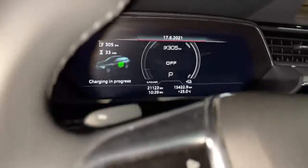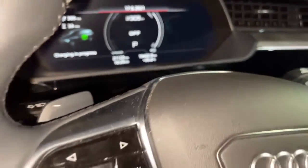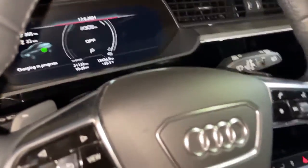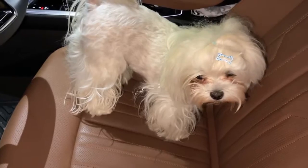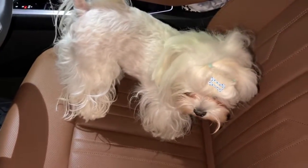We got the latch system, and now we look over here and we can see that there is 33 minutes left for full charge on that. So thank you, Harry, for allowing me to come to your place and show you how to install that. Now let's try taking it out as well.